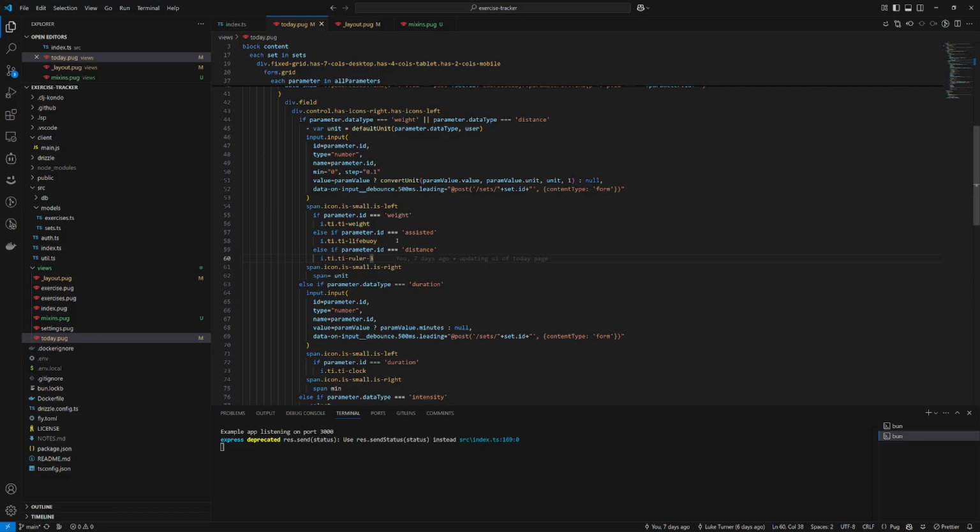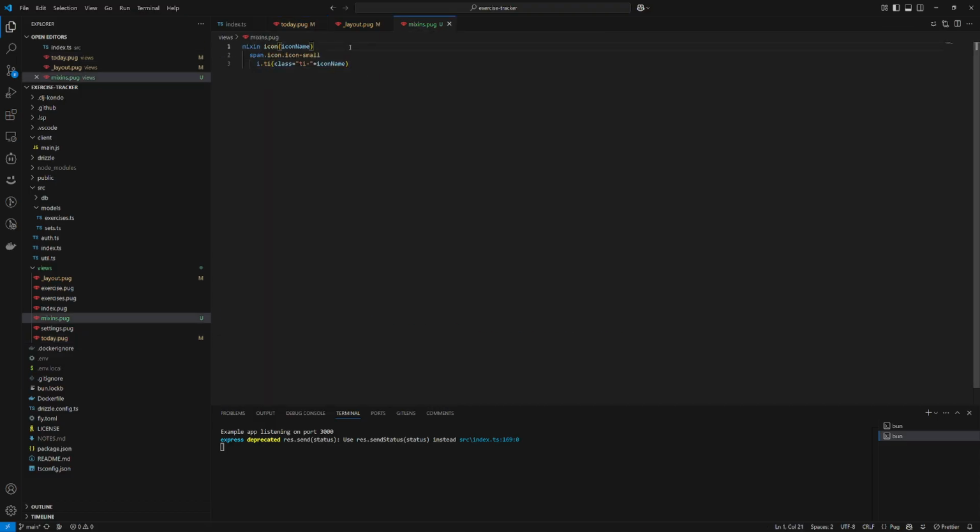Wouldn't really be that big of a deal because we don't have a huge code base. But building that kind of abstraction is what I want to take some time to do, just so that we get our code a little bit easier to comprehend. So basically what I want to do then is define a mapping in this icon mixin between the application icon name and the actual icon that's going to be used from the Tabler icons pack. Also, if we ever want to switch off of Tabler icons, this will make that easier as well.